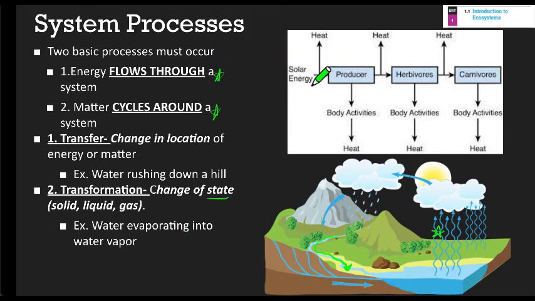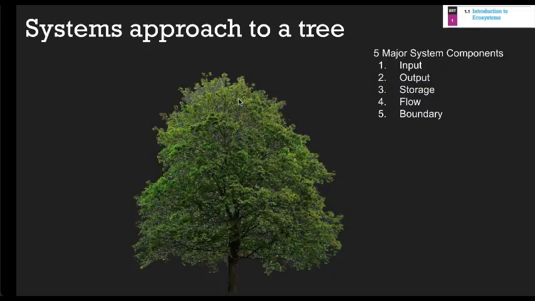Energy flowing through a system. So like this is all matter cycling, energy flowing through. Look at solar energy coming into producers, heat being lost. Typically, these are the two ways that we're going to look at energy as it moves through a system, in these forms, as solar energy and heat loss. That's going to be the main two ways we look at energy moving through systems.